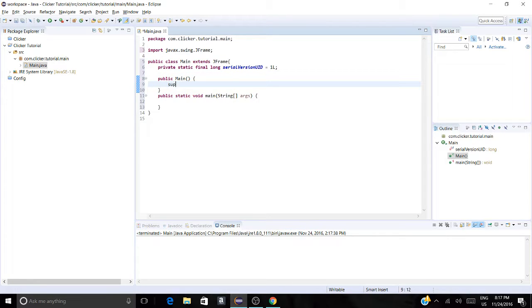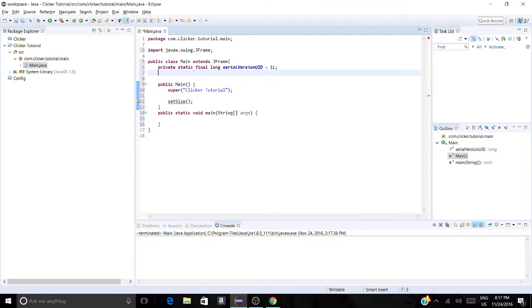So to start, we'll name it Super Clicker Tutorial. Super will just set the name of the JFrame. And yeah, so now we have our name. I am going to add a size to this. And since we're going to be creating a game, we don't want to hard code everything.